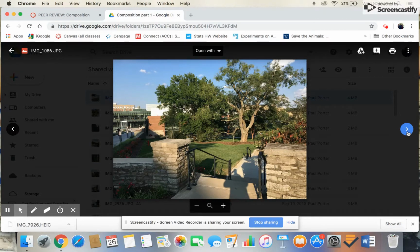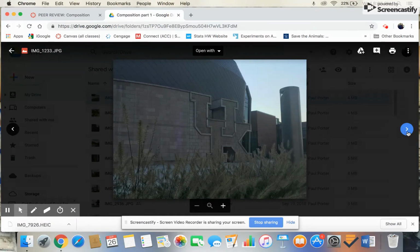This wasn't one of the images I really liked. The lighting's cool. You can tell that the lighting is different in one place than it is in the other. In the tree, you can see that it's kind of the main subject, but you can't really tell what actually is the main subject because there's so much going on. I didn't like this picture at all.